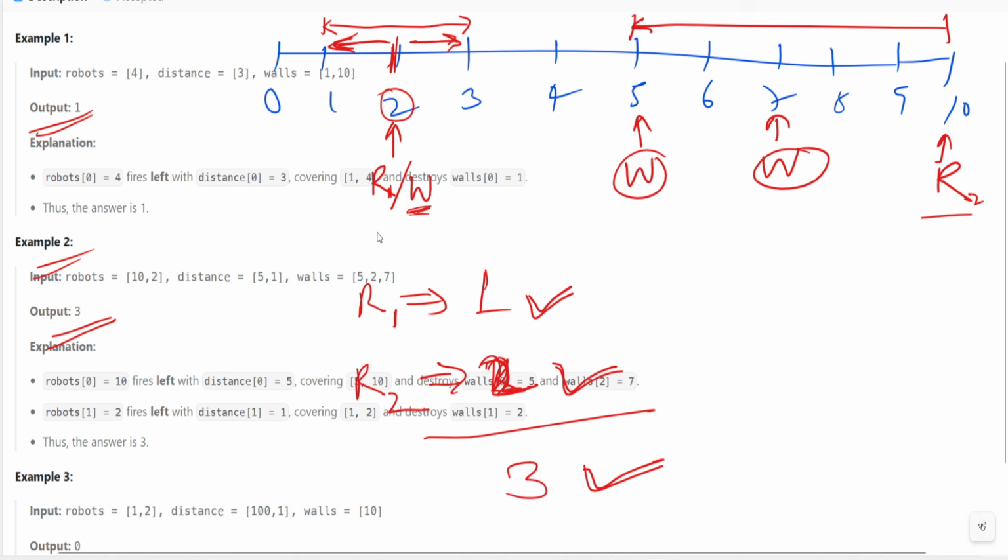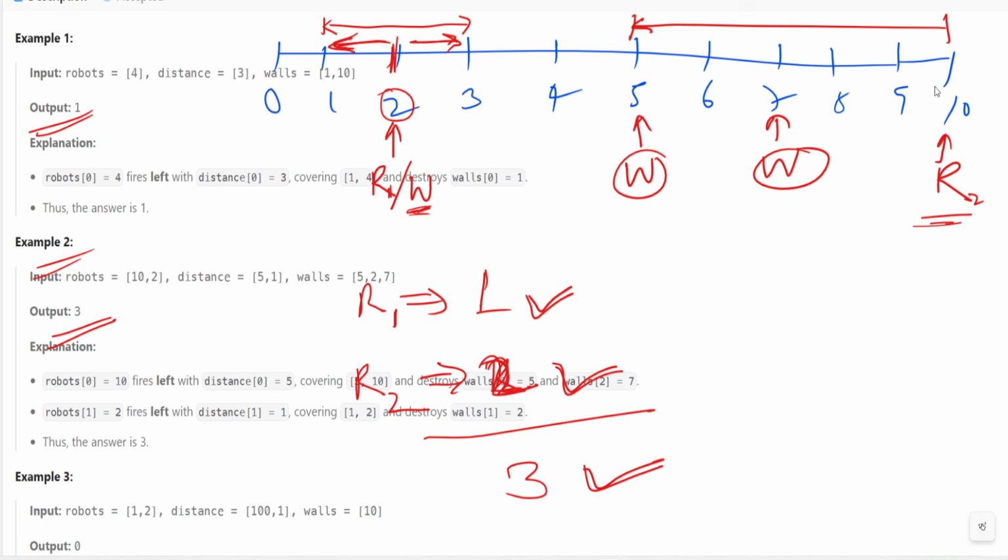If we understand the problem statement, our intuition is always to count the walls at the robot position immediately when it hits. Then we have to handle the gaps between the robots, deciding whether each robot shoots left or right. For the rightmost robot, it doesn't have a boundary on the right side, so we have to cover those edge cases.